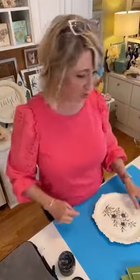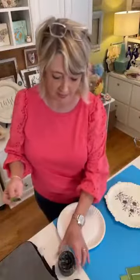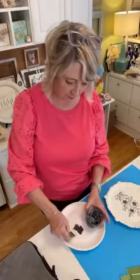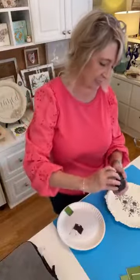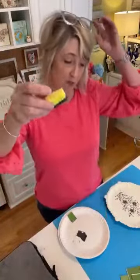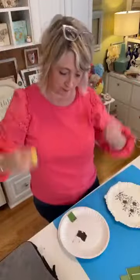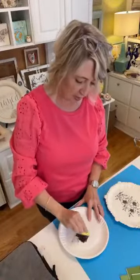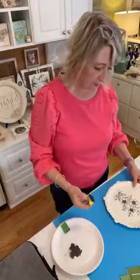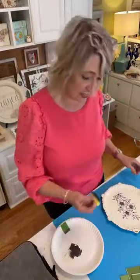All right, so to do this edging, what I did was I took a couple blobs of this same color chalk paste and put it on a paper plate. You don't want to leave the caps off of these because they can dry right out. And I am using a teeny tiny little piece of a kitchen sponge that has a little scrubby on it. It's not wet, so it's real stiff, and that's what you want. Okay, and I'm just going to dip my sponge into this chalk paste, and I'm basically going to rub it around the edge, and where the design is raised, it will grab it.